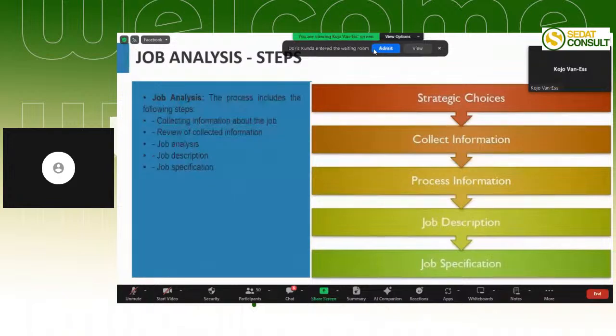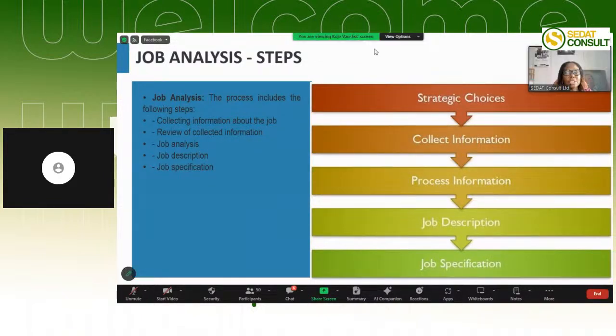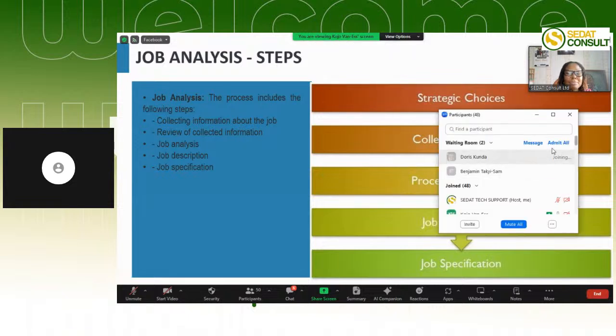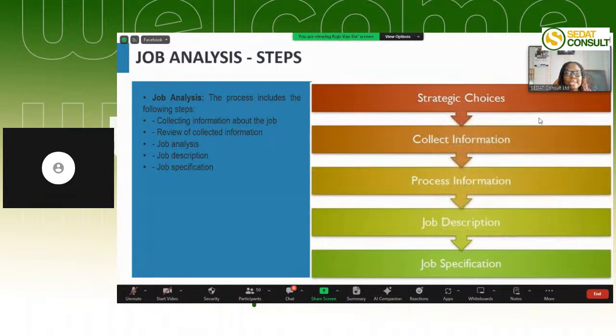Okay, I can take one more, then I move to the next one. Okay, so this one is from Richard. Do you need to look at the levels of responsibility and risk related to the job when doing job descriptions? And let me add that to this one. Then you mentioned that job analysis is qualitative. Could you clear my mind? Is it both quantitative and qualitative, or only qualitative? And when quantitative comes in, what do you do? I just take these two questions and I move on to the next one.